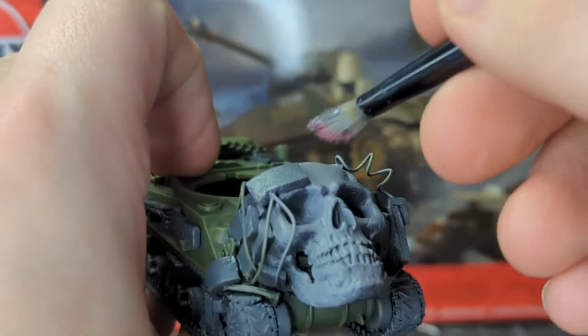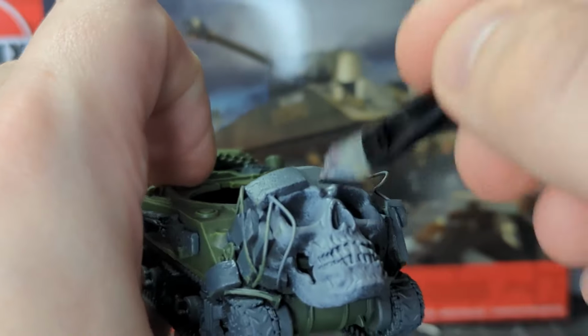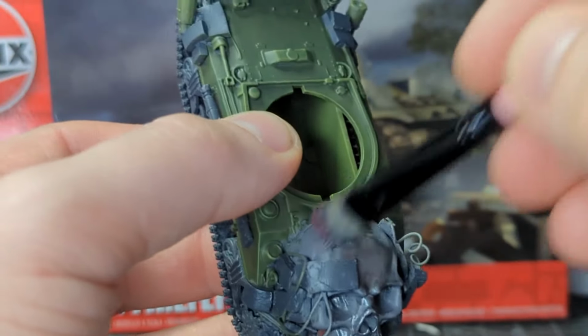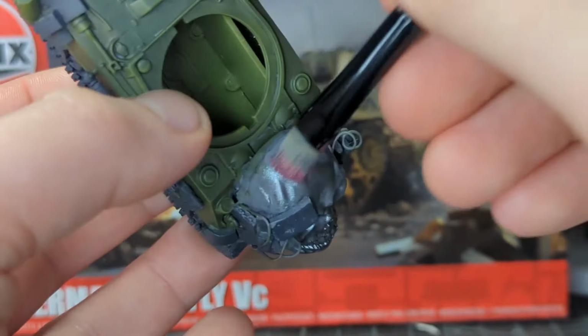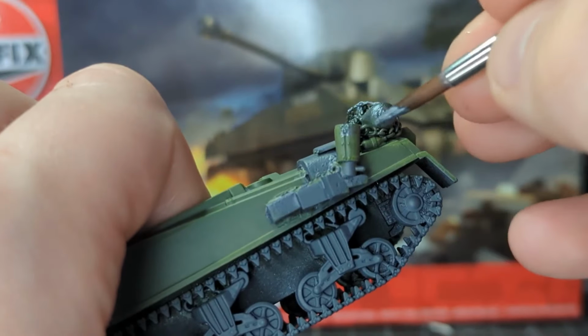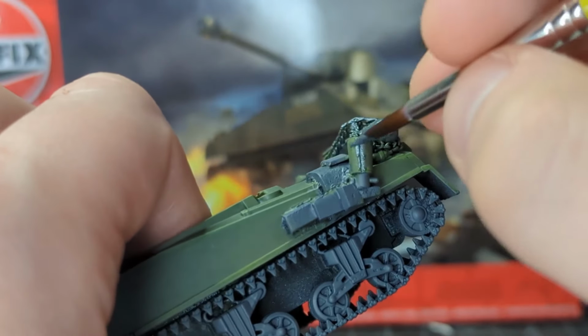Next, metallics. Now, I think real military stuff shouldn't have a lot of metal showing, but I don't know, that skull's gotta be metal, right? I mean, we're gonna do lots of metal. So the skull gets a whole base coat of a really dark gunmetal, so it's no longer gray. If you look at the source image of our skull, that thing is shining like pearlescent metal.